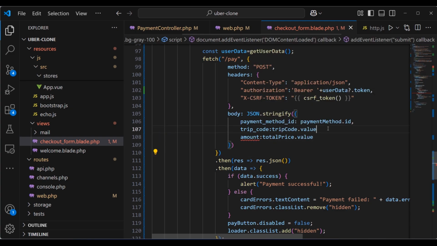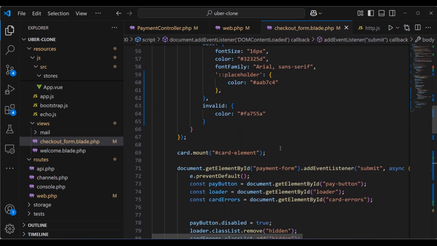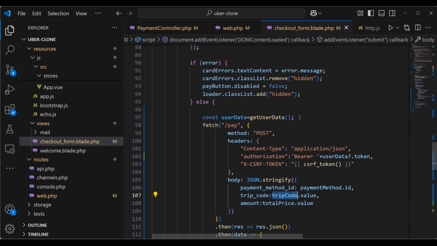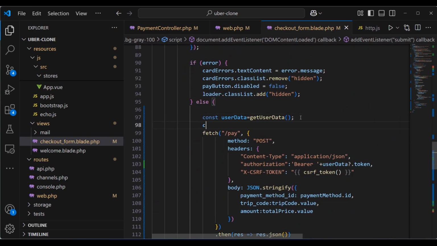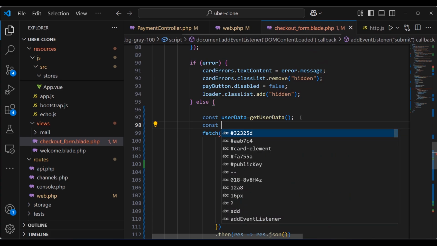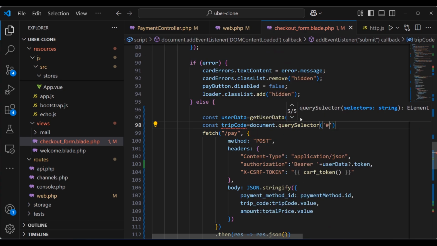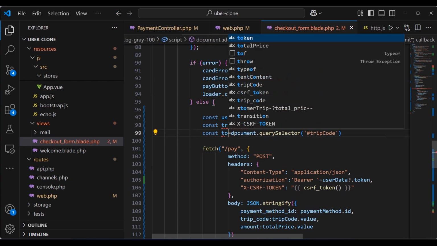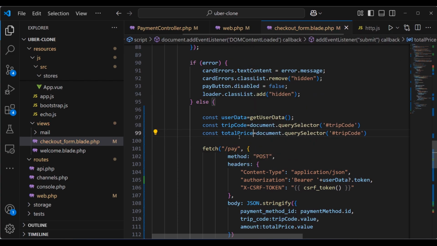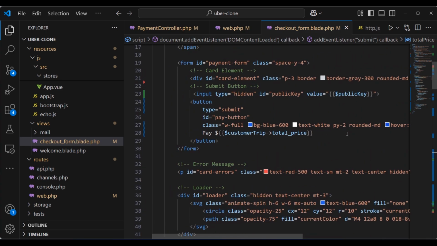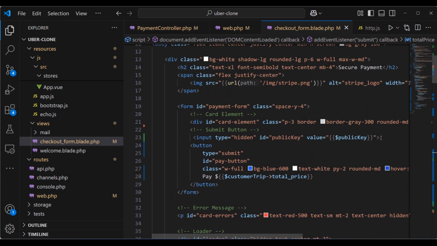Now I'm going to go to the tab, and then I'm going to create these two elements. I'm going to start here. I'm going to do const tripCode is equal to document.querySelector, and then I pass trip code. And here I'm going to create another element, which is the total price, like this. And we're going to move to the tab here. I'm going to copy this.